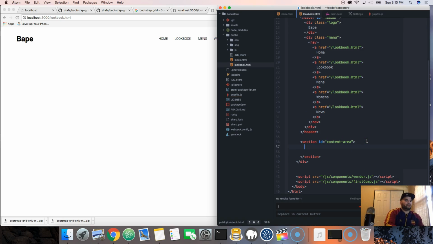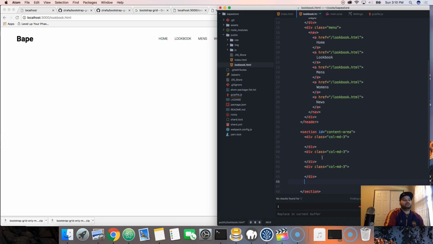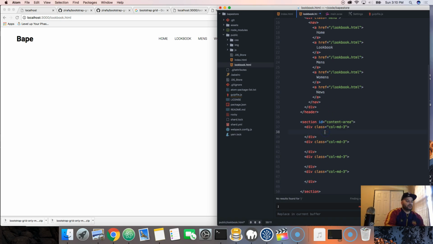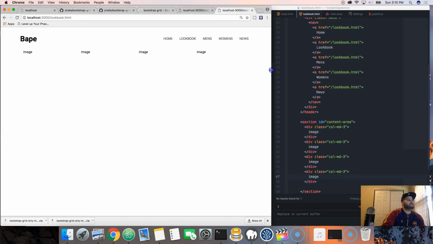Now we're going to come here and say div col md3. What this is going to do is create a column. We want 4 columns. And we're going to say image. Cool. So you see, now we've got 4 columns here because of the grid system.